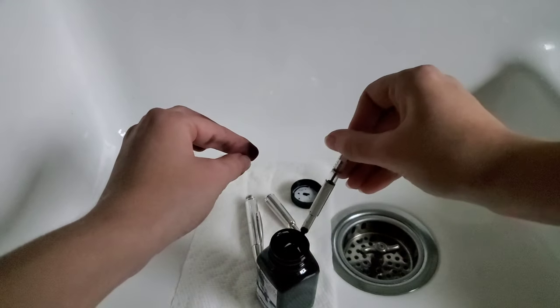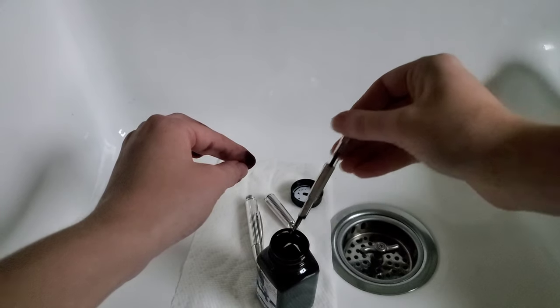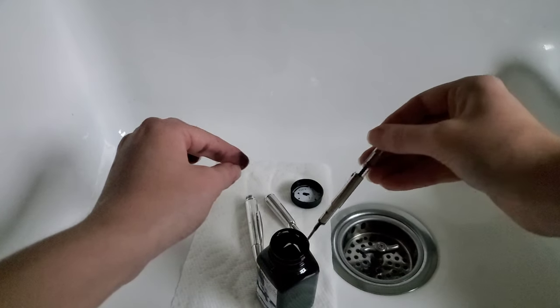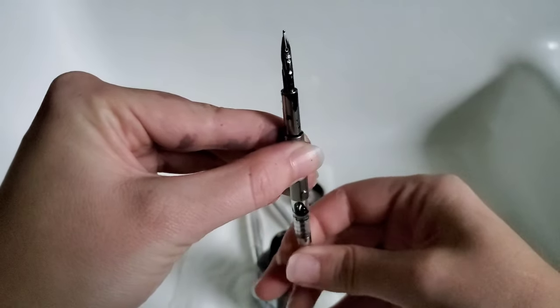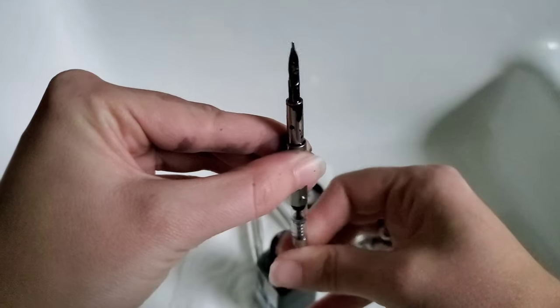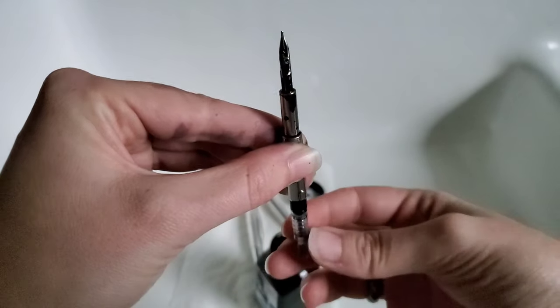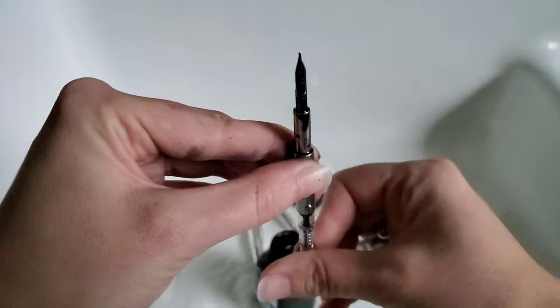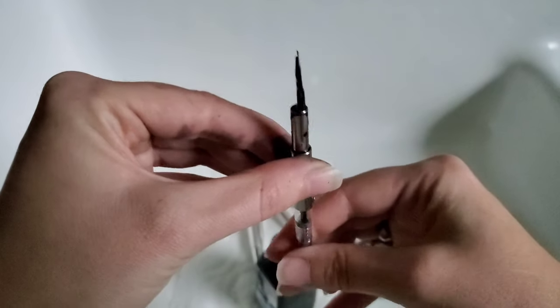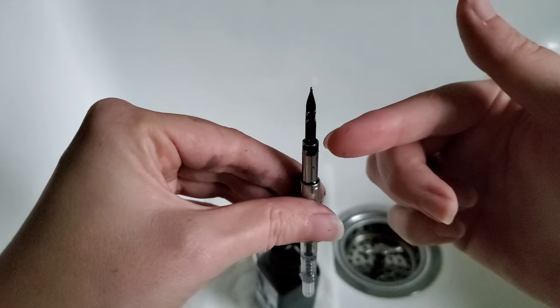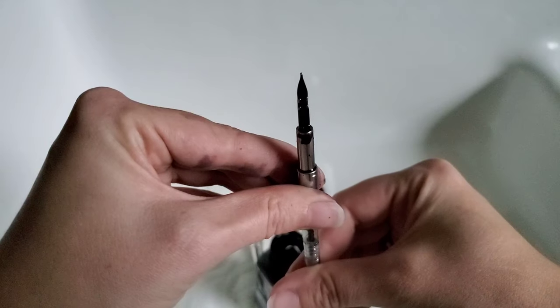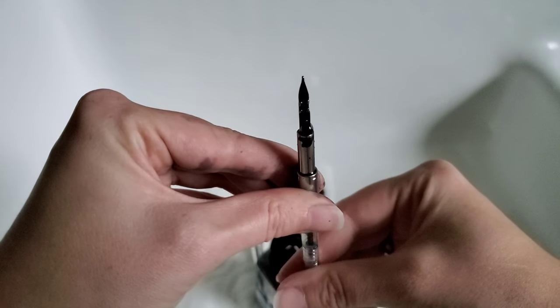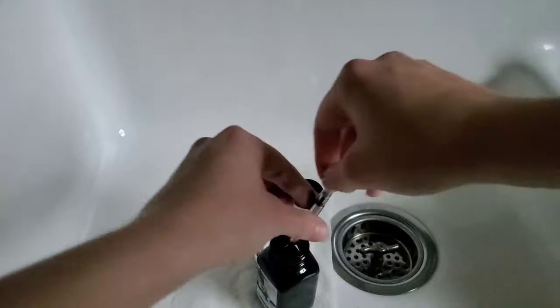Alright, so fill it up once and expel the ink. Two twists. And turn over, pull the ink down, and the ink came down just fine. So now I'm going to, whoops, I've got to hold it so that the breather hole faces me so I can see when the ink comes up. I see a few bubbles, and that's it, and fill all the way.